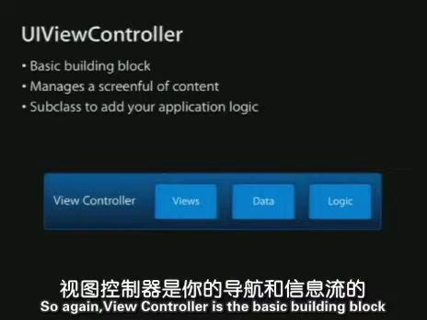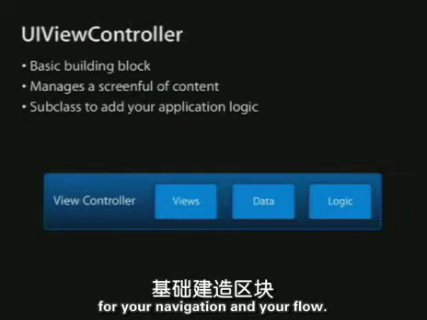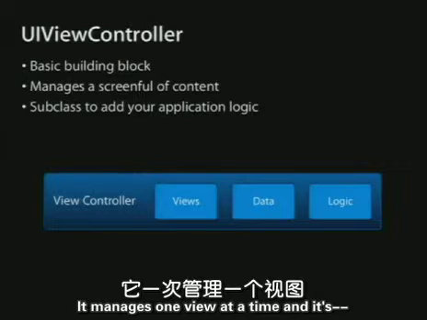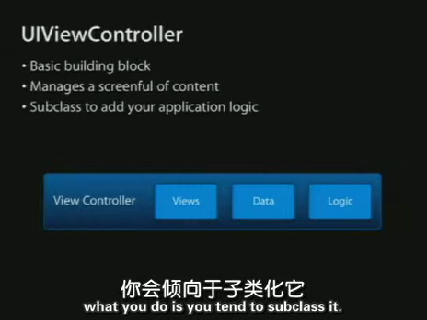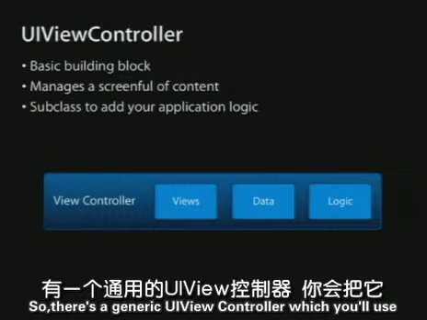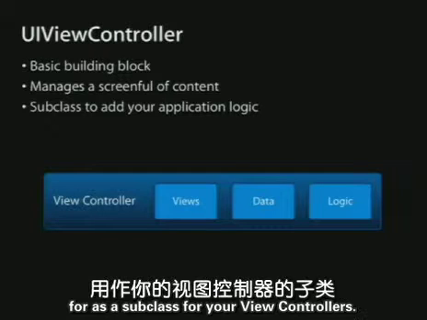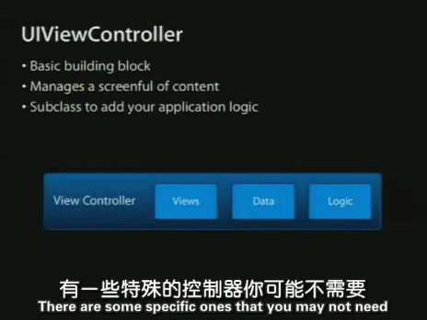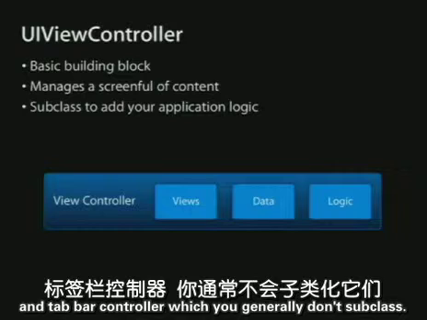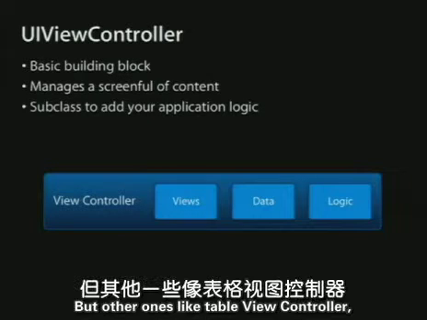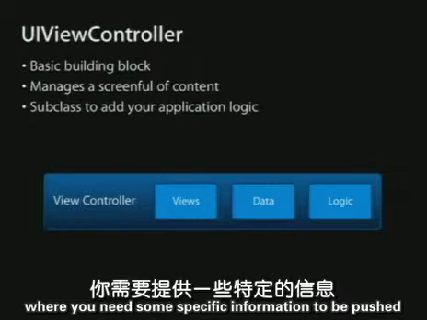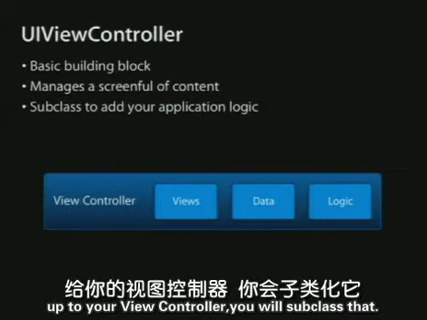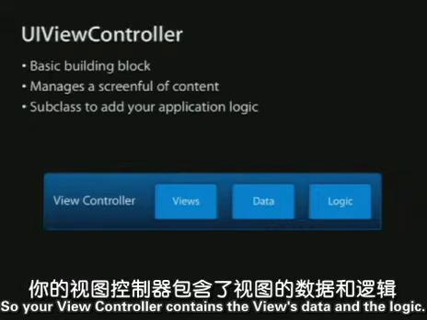So again, view controller is the basic building block for your navigation and your flow. It manages one view at a time, and what you tend to do is subclass it. So there's a generic UIViewController which you'll use as a superclass for your view controllers. There are some specific ones that you may not need to subclass. Navigation controller and tab bar controller you generally don't subclass. But other ones like table view controller, where you need some specific information to be pushed up to your view controller, you'll subclass that. So your view controller contains the views, data and the logic.